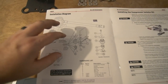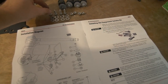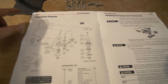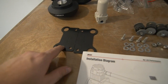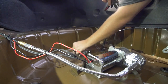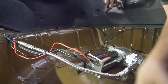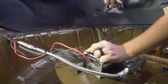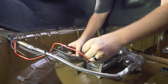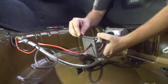The good thing about Airlift stuff is that their instructions are very, very clear. What we're gonna do is we're gonna utilize the screw, washers, and nuts to attach the compressor to these extensions. And then these extensions we'll use these feet for. In order to get the new screws through the bottom of the compressor, not only do you have to remove the long, skinny black ones, you have to remove the rubber feet as well as the sleeves that they are attached to. Oh, and those come out really easy. It says use pliers, but they worked by hand.